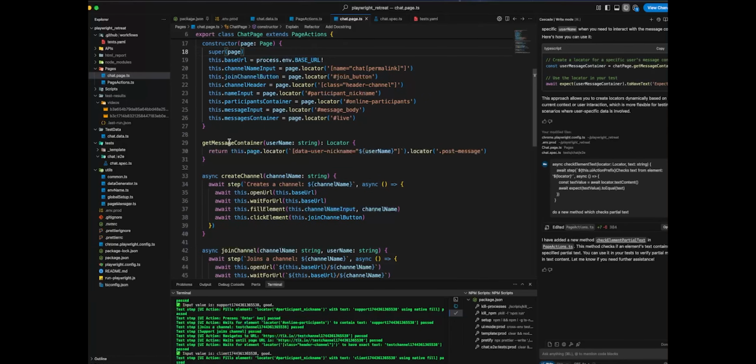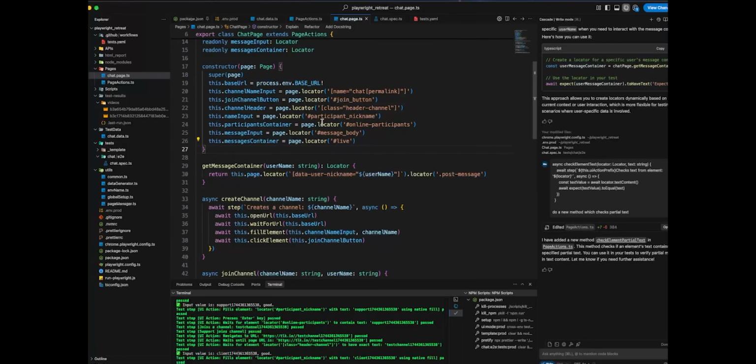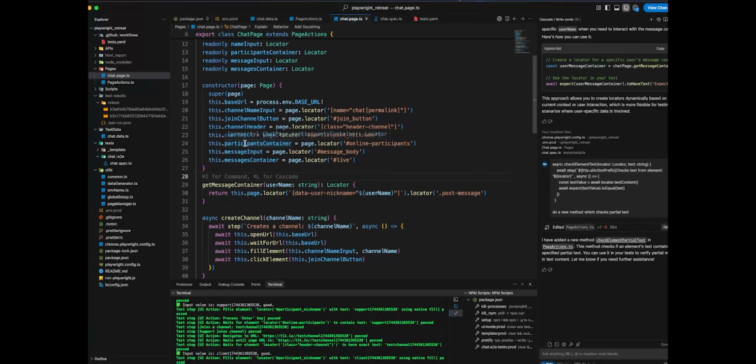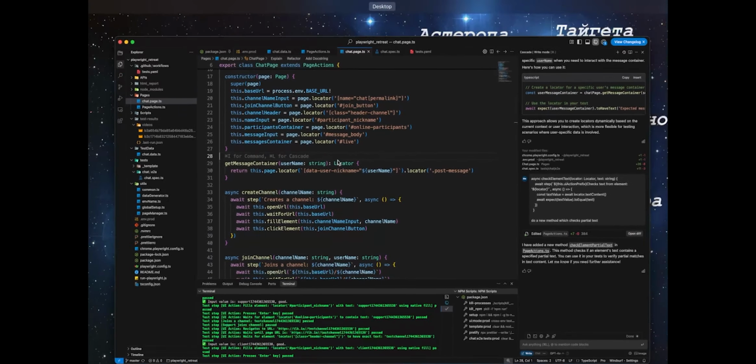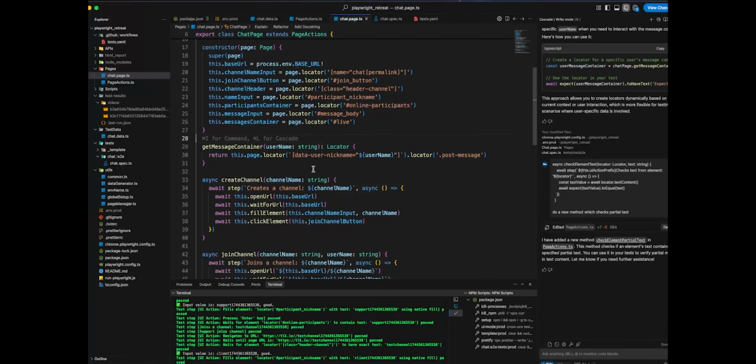Next we have the get message container. This is a specific one, because if you have a locator, part of which is dynamic, you cannot set it directly in the constructor, so you have to do it separately, like in this case. So you have a specific method that gets the message container, which is basically the specific message from a specific user in the chat.